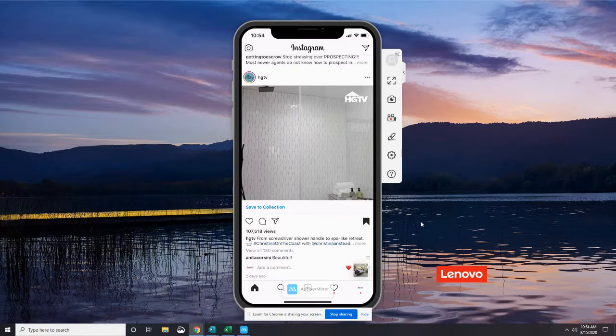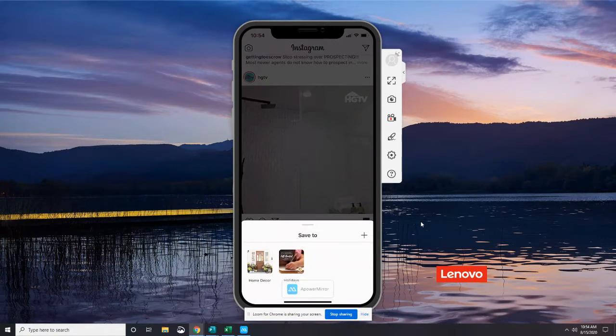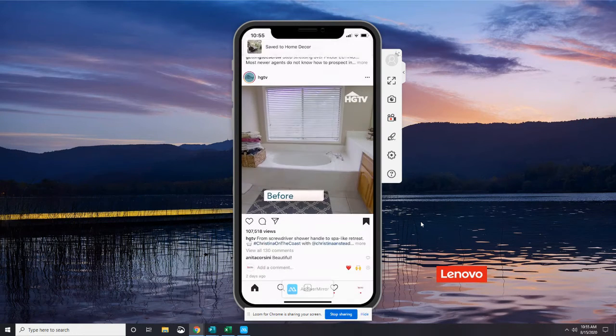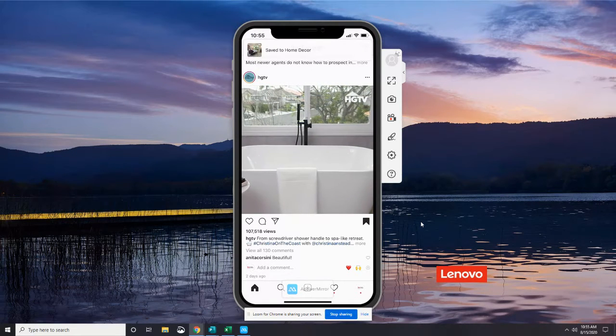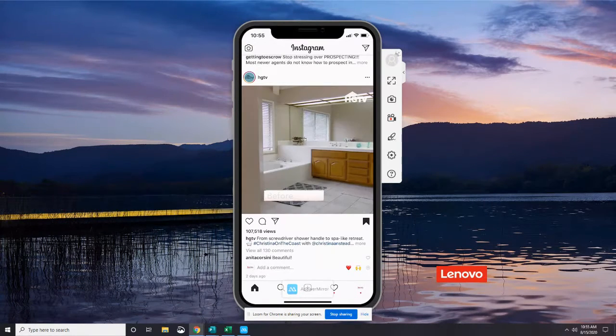So I'm going to tap that Save to Collection button. And this is similar to using a Pinterest board. You can see I already have some collections here. I'm going to tap Home Decor, and that will save it right into that collection for me. So it keeps all my home decor stuff nice and organized.